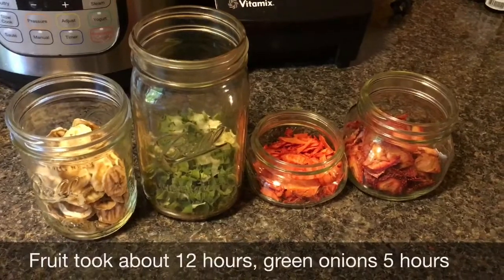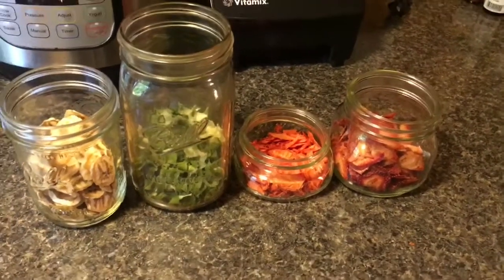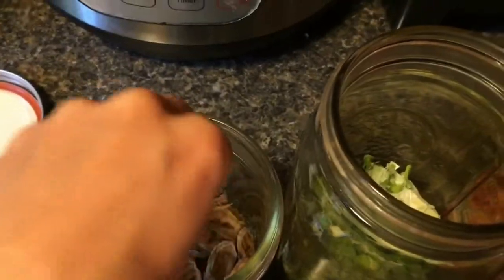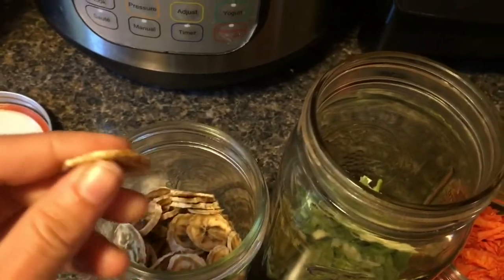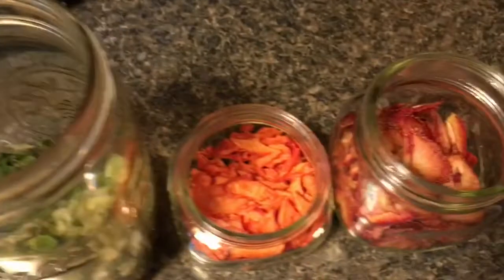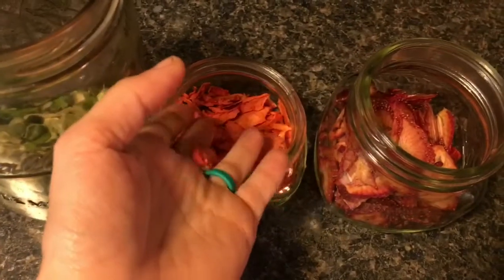It's the next morning. I pulled all of the fruit off the dehydrator tray last night, and I just wanted to show you what it looks like when it's finished. Here we have our banana coins. They're so delicious and chewy and soft, yet perfect at the same time. Here we have our green onions, super dry and crunchy. Those will go in some of our dinners. Here's our papaya. It's so tasty. I think it's tastier than the raw papaya was.